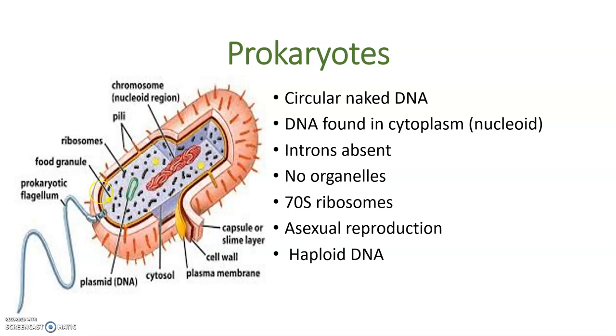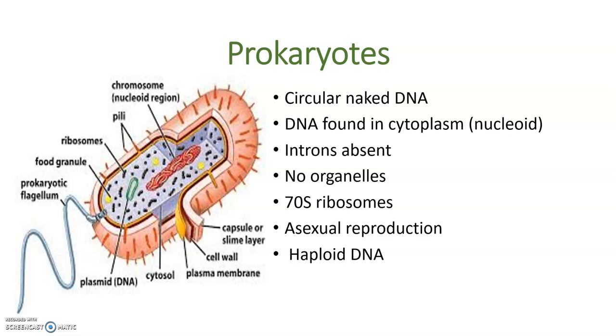In this diagram, you can see a prokaryotic cell. And now we know that prokaryotes are the simplest organisms. Prokaryotic cells are small, consisting of cytoplasm surrounded by a plasma membrane and encased within a rigid cell wall. Most prokaryotic cells are encased by a strong cell wall. And we know that the cell wall of bacteria is composed of peptidoglycan.